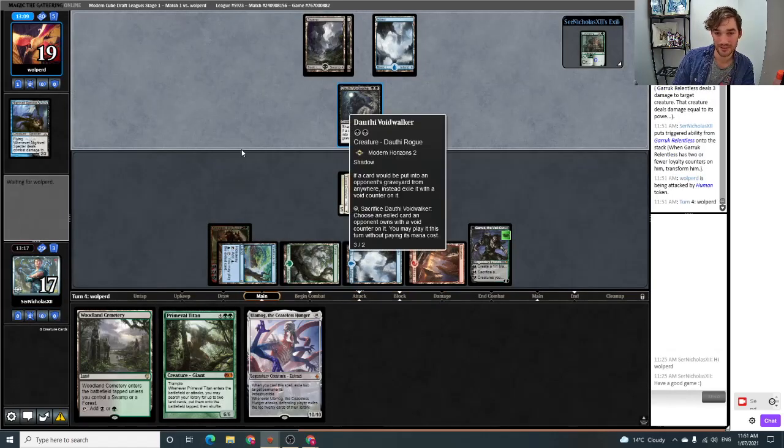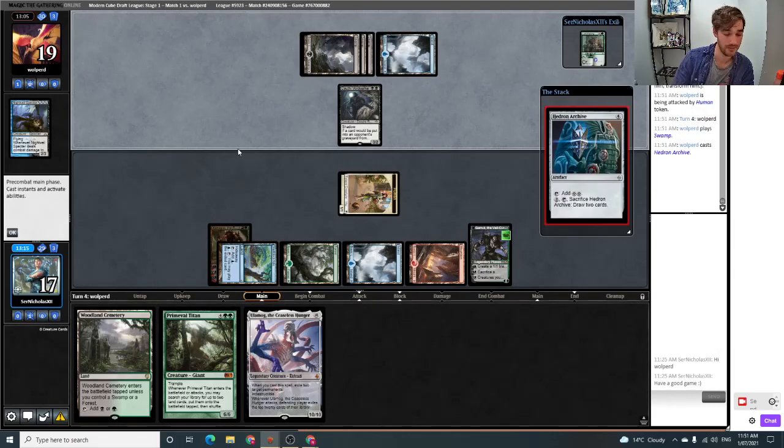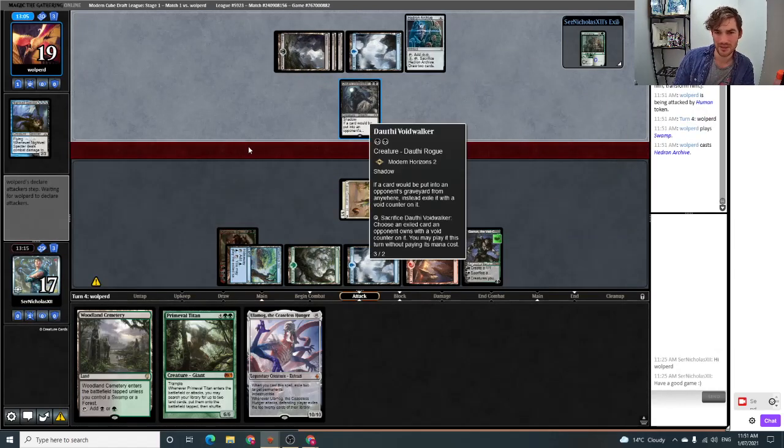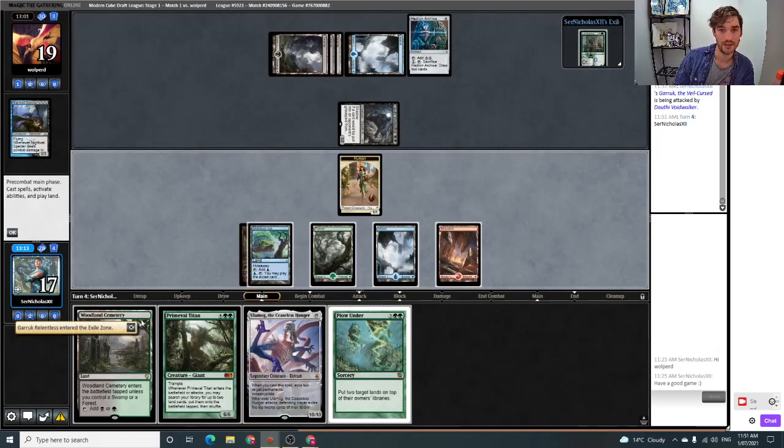But he can steal our Guruk and start making 2/2s. Oh, but he doesn't want to. Yeah, I'm not sure I completely agree with that. Oh, no, actually, he can't, can he? Yep, that happens. Ooh, that was an insane draw.